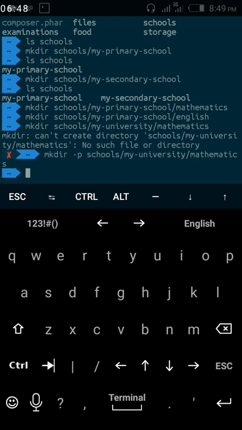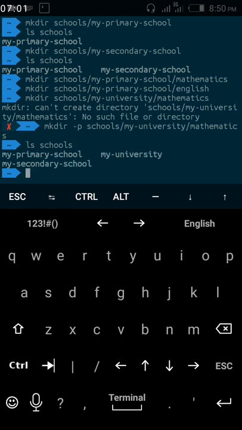And when you do a list of your schools directory, you're able to see that 3 directories are now present: my primary school, my university, and my secondary school. So it has automatically created my university for you, and it has also automatically created the mathematics directory you intended to create under my university.